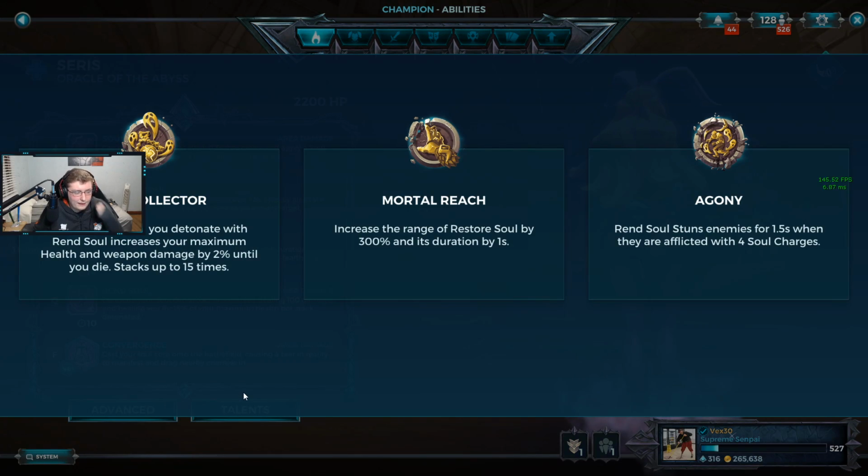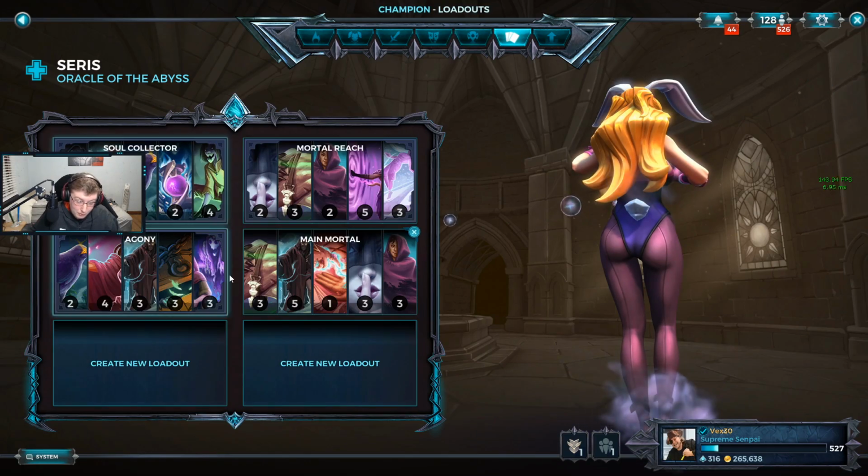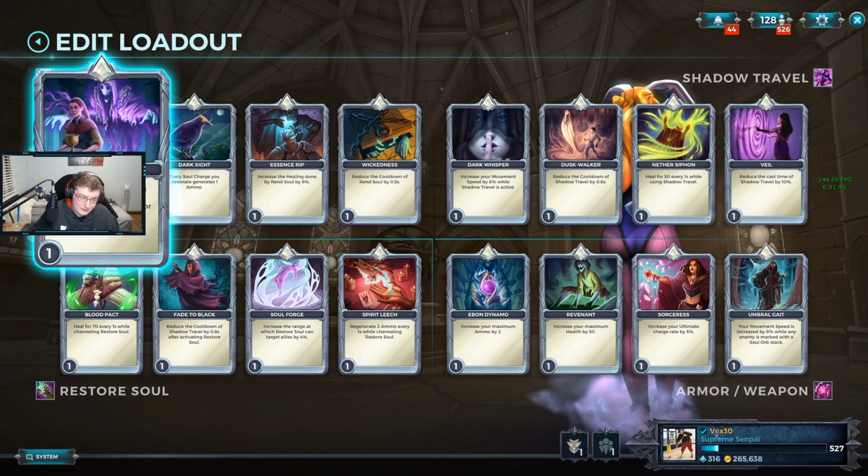Let's see. Talents. Now, I think Royal Reach is the best. Other people have said otherwise, and I respect that. Well, I think Mortal Reach is best, but let's look at Agony.